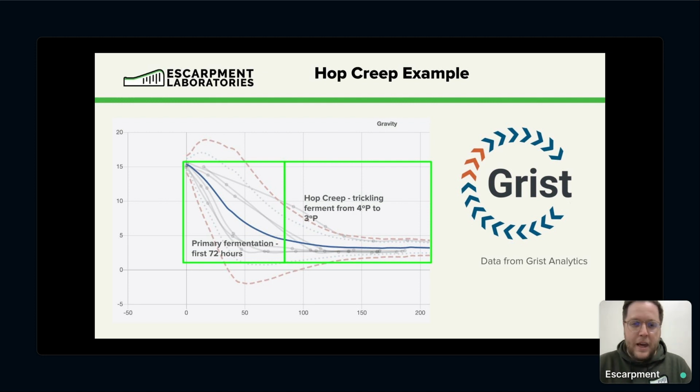But I've seen in some cases that period of hop creep, of that beer just sort of trickling down in terms of that final secondary fermentation, take up to 10, 15 days. And that's where it really becomes a problem, because especially if you're waiting for the beer to get through hop creep, and you've already dry hopped, every day that beer is warm, you're potentially losing some of that dry hop aroma. So it can become a battle against time. And that's why a lot of folks do find it to be a problem.